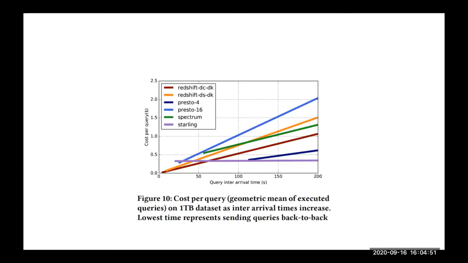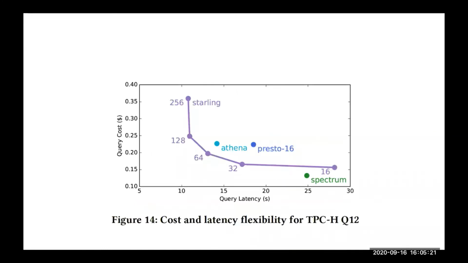Okay. So what they are saying is, you need to have a certain throughput of queries to get your costs low. But if you have queries that are coming in rarely, if your throughput is low, then the systems, because of how you provision them, would have a higher cost per query. But Starling, given its nature, has a constant cost. Got it. Okay.